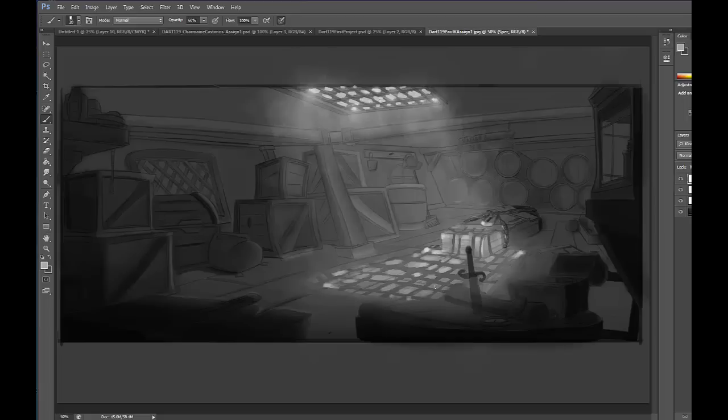You know, the whole part of what you guys are going for and working with tone and getting your light set up, especially for the industry, is based on contrast. I want to make sure, and since I'm doing this on a separate layer, I can come in here and dull down some of these highlights if they get too bright. Some of them can be just suggestive, just quick little highlights, but then I really want to come in here and make sure that edge is getting punched up. Actually, I noticed I'm hitting it with a lighter gray and it's punching it down. I didn't mean to do that.